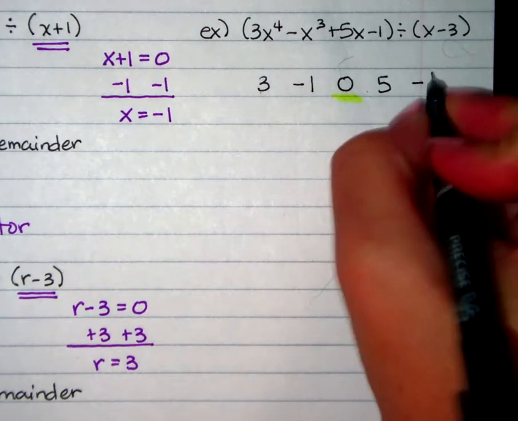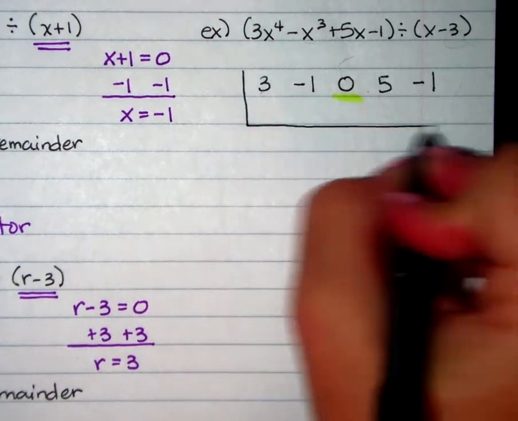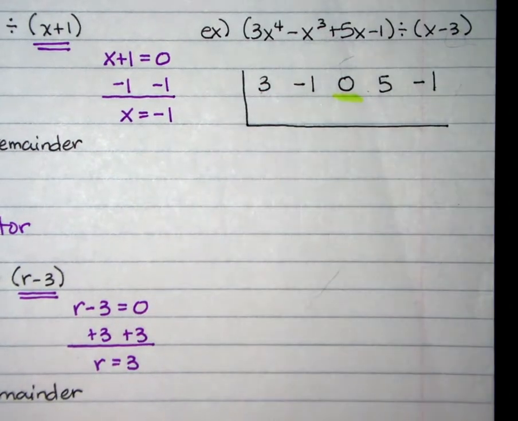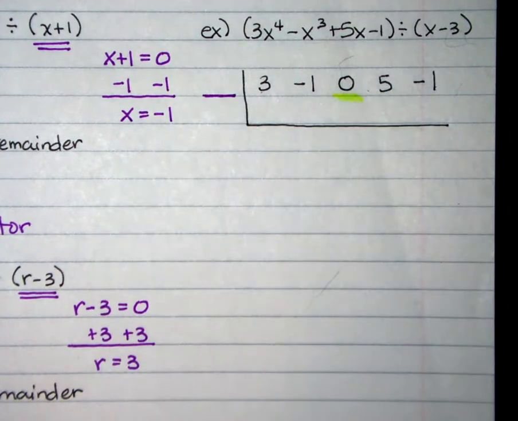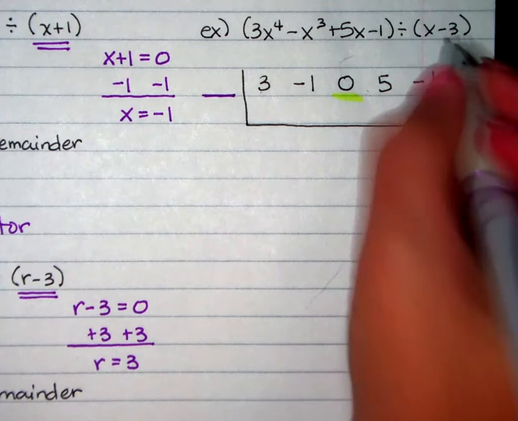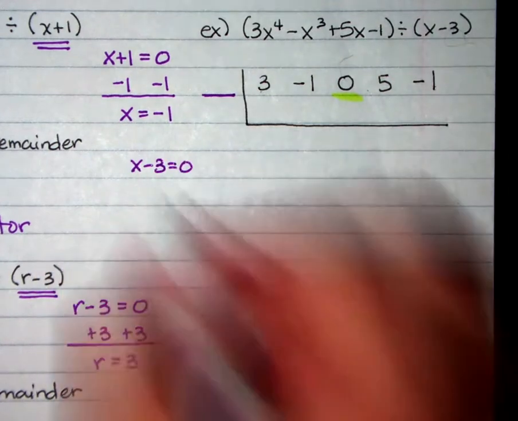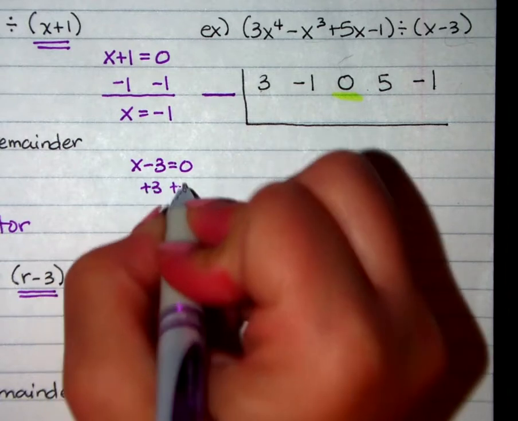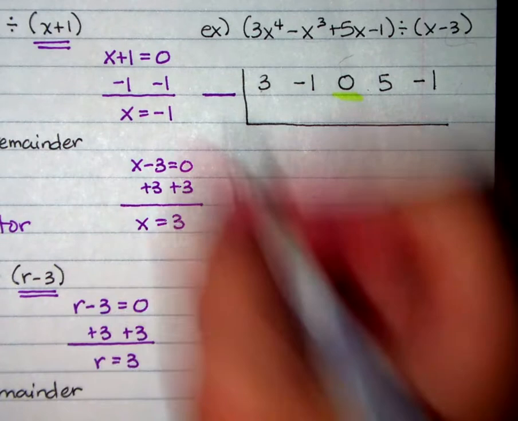And again, think about what's going to go here. If you have to go off to the side, again, I need to know when x minus 3 is going to be a 0. So I'm going to add 3 to both sides. And so the value I'm going to use is when x is a positive 3. Now let's start our process. Drop the first digit down so I can use it to multiply.